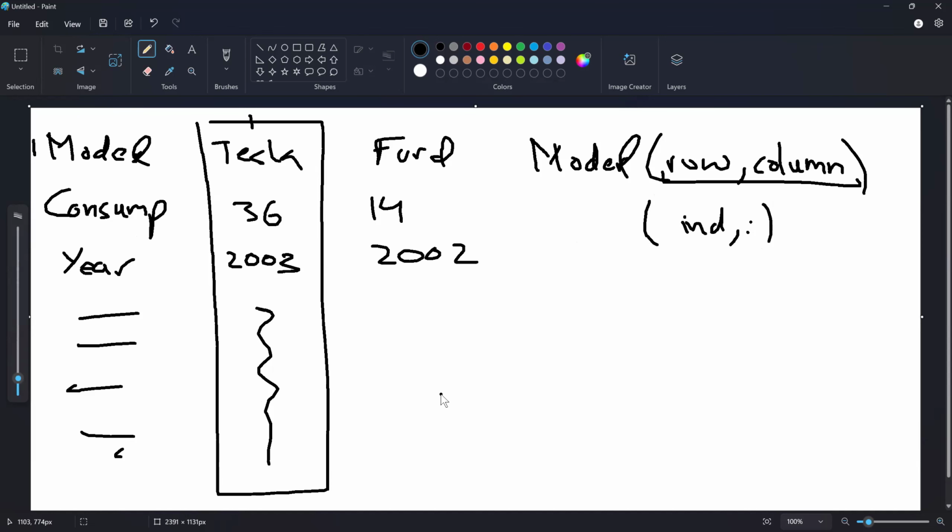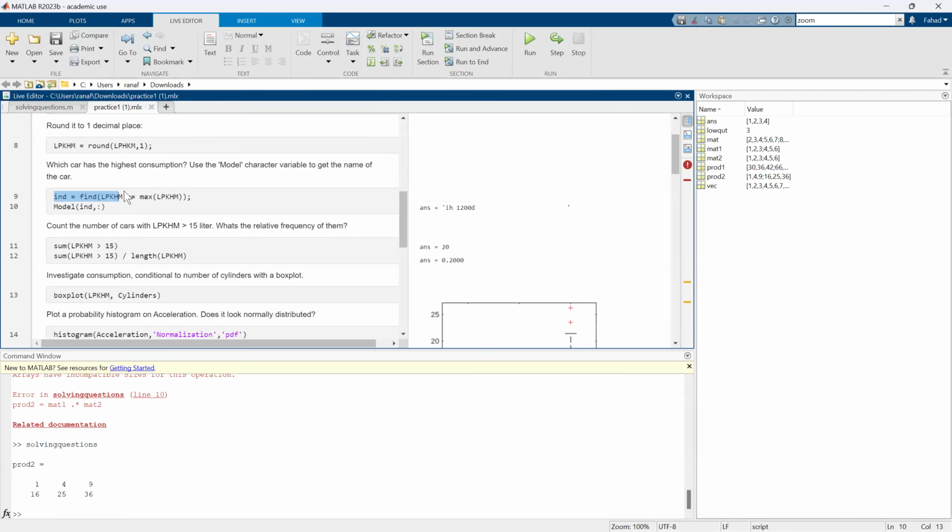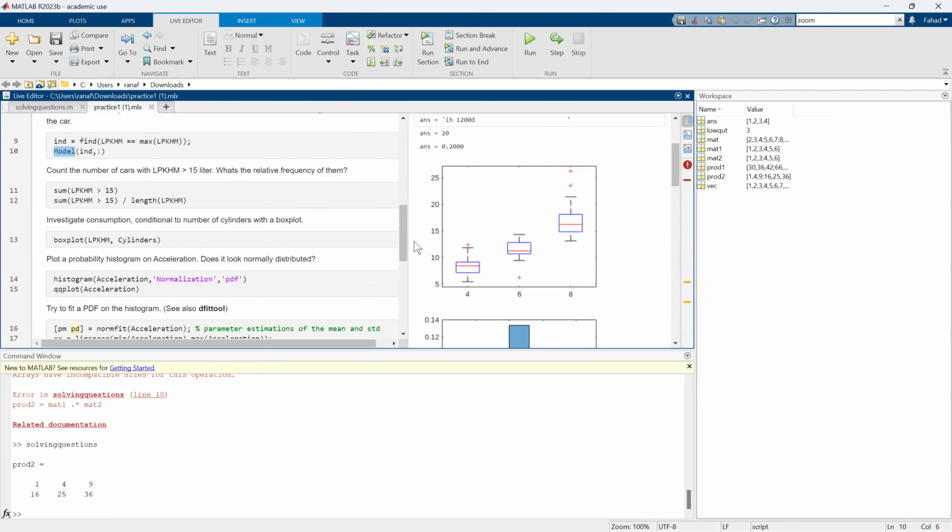So just know that what it does, it finds an index and it finds the model. It finds the model at that car. So that car is at that index. At that index, what this means is you take all of the columns associated with it. So first you find that index and you just take the whole line and you find that model. So this will find the model of that car.